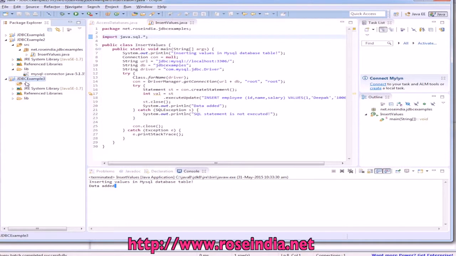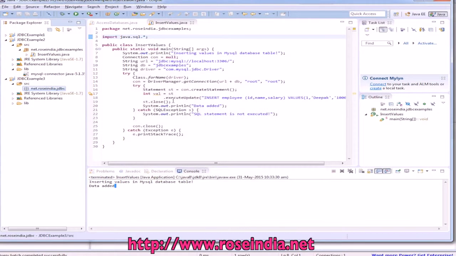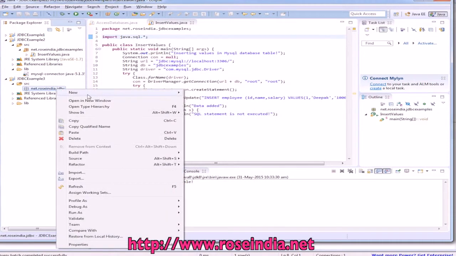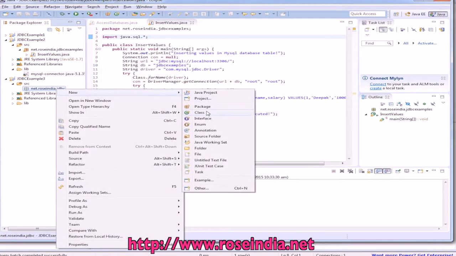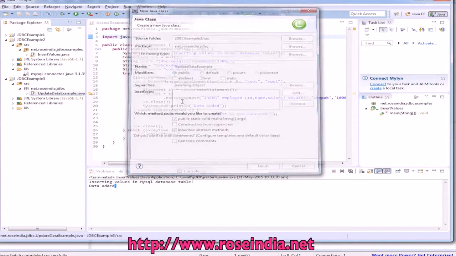Now we will create a new package. Now we should create a new class file, and we can include the public static void main and the source code.